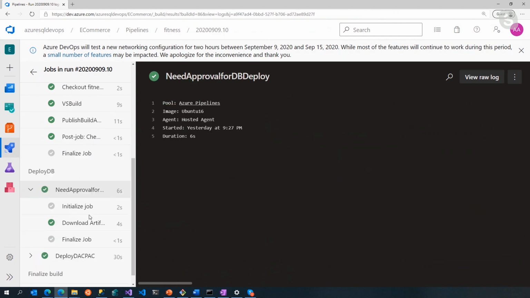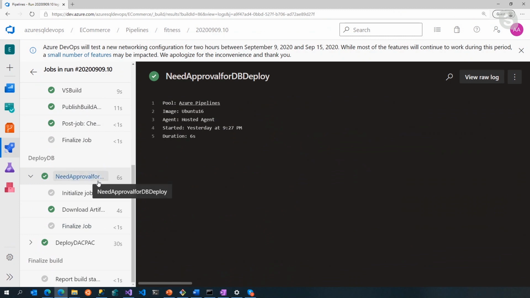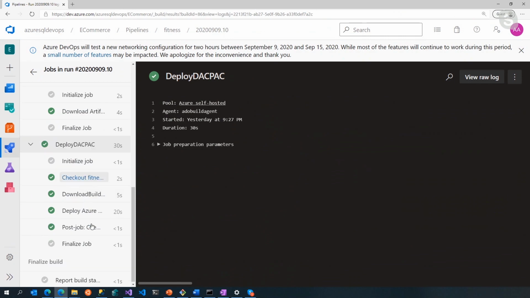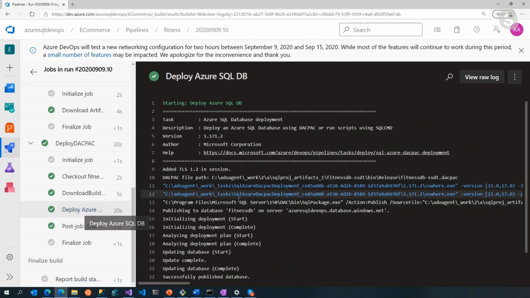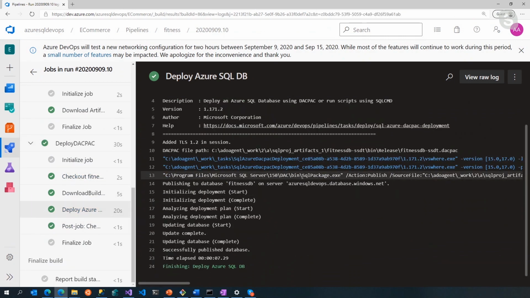The last few things here, you see in the previous run, approval was granted, and then it actually deployed the DAC pack. The deployment of the DAC pack uses a utility called SQL package. This is running on Windows, on the VM that's in my virtual network, so it has access to the private link based SQL DB.